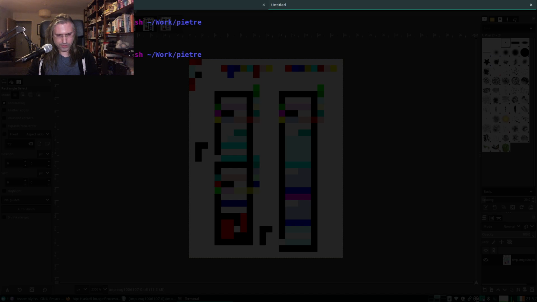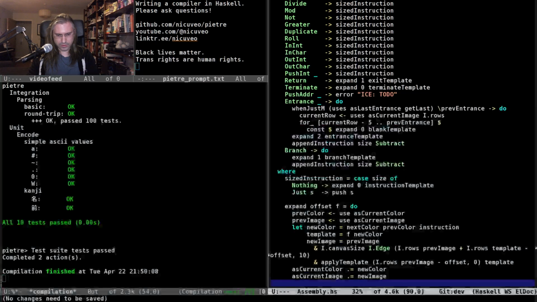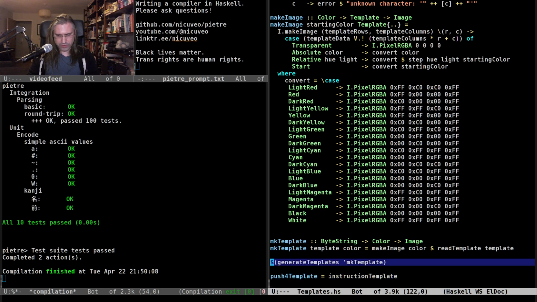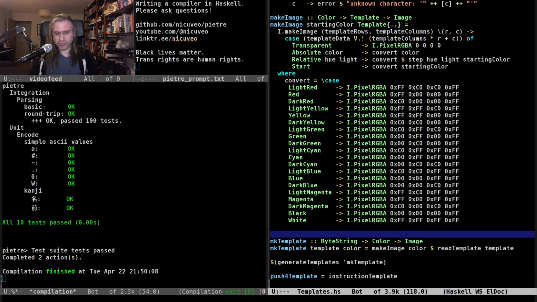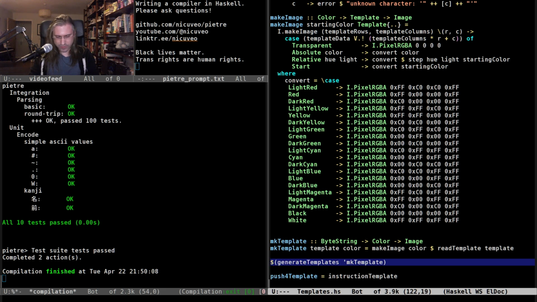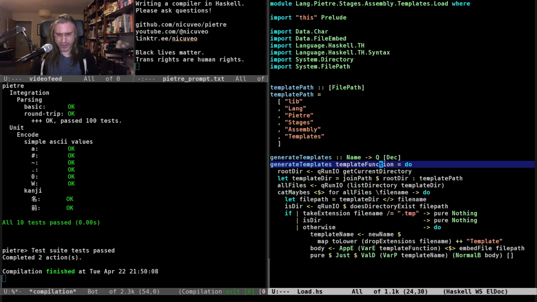So that means that this nonsense worked first try. I honestly did not expect that. But yeah, the big change is now instead of having a bunch of this template equals embed this file, and sometimes having the problem of like if we don't make the proper string, we'll get it wrong, we call generate templates, which is defined in this file here.